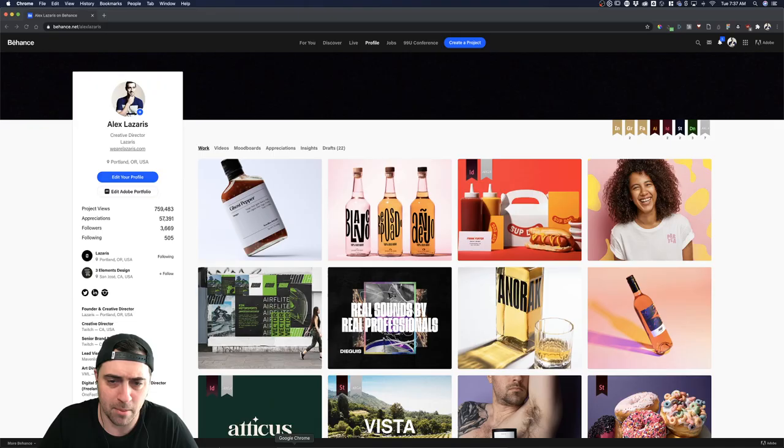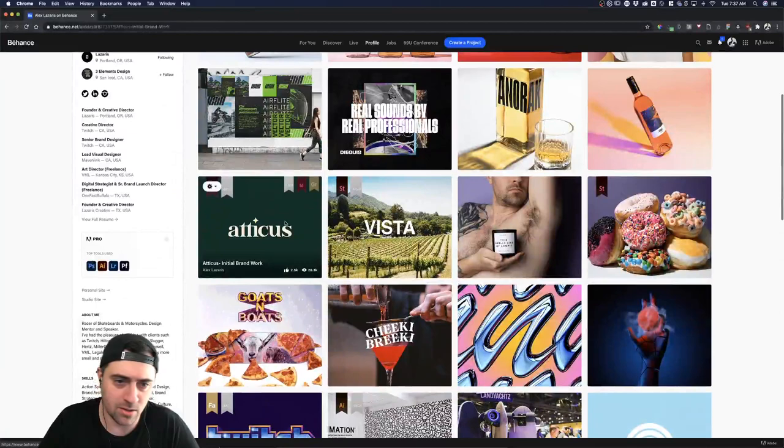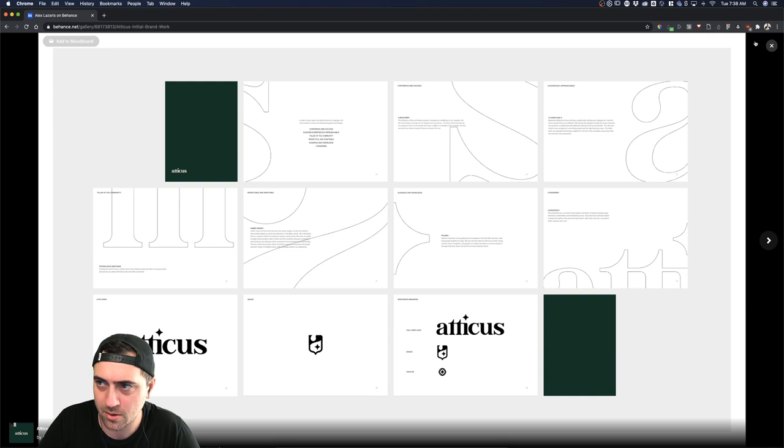If you've seen it on my portfolio, you'll notice that this logo, the one that I really like, is not necessarily the one that they chose. This was the original brand guidelines for them, explaining exactly how the logo works and why it is what it is and how you can use it throughout their collateral. And so that's a lesson.